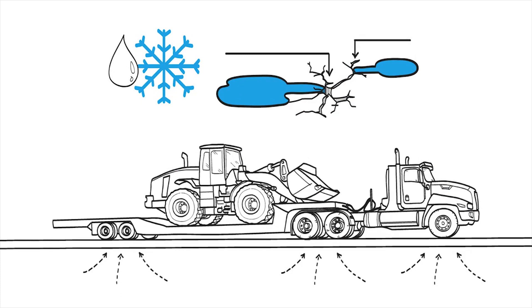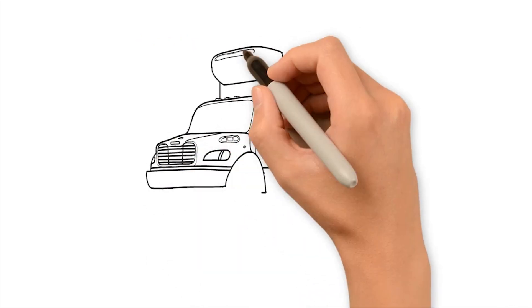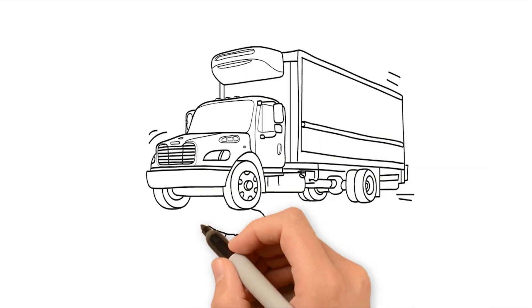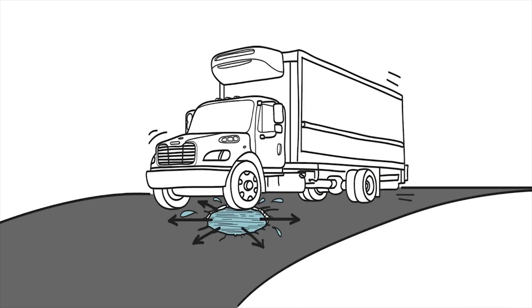This cycle repeats, increasing the size of the hole. Vehicle tires entering a flooded hole also causes pressure waves which can further erode the road foundation, pushing loose material out of the hole, deepening and widening it.